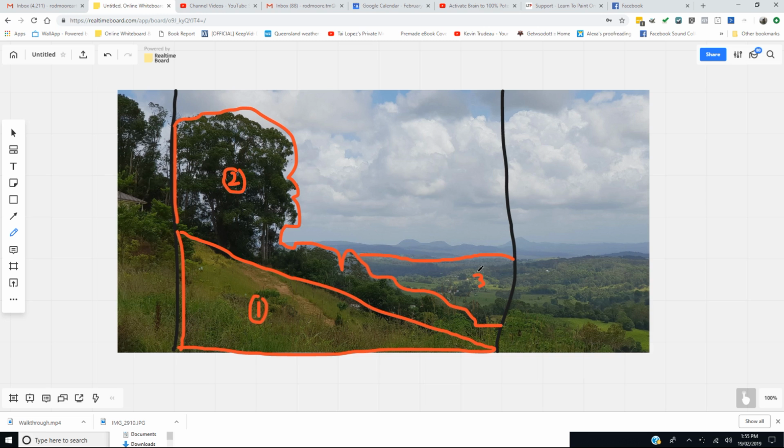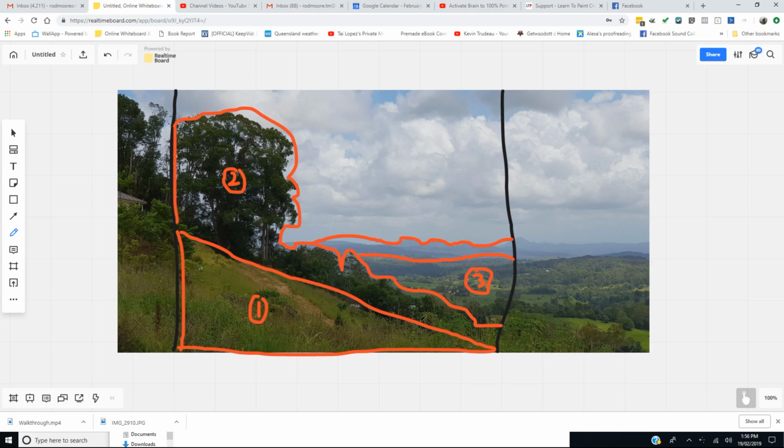The next logical line here is we've got this middle distance row of this valley in here. Okay, it's all roughly on the same distance, although it's a little bit closer here and it's a little bit further away there, but that whole shape in there makes for an easy to identify value and temperature and saturation in this valley here. Okay, so that becomes shape number 3. And then shape number 4, we've got this very distant, and you can see it's a bluey grey. So you can see like this section in here is bluey grey, where you've got more green in here. There's more yellow and red showing in here. So this bluey grey section becomes its own shape in there, right?